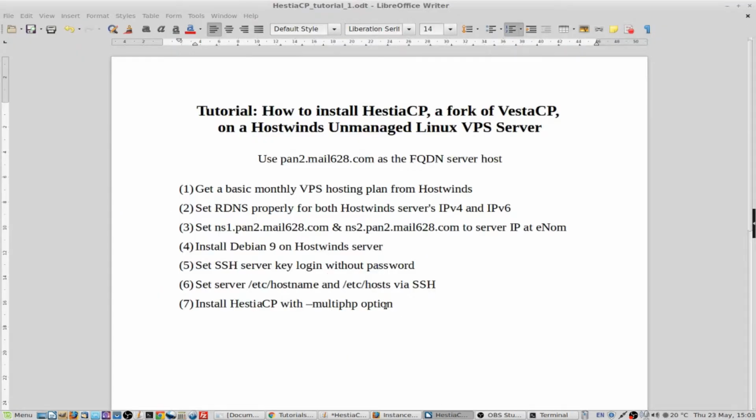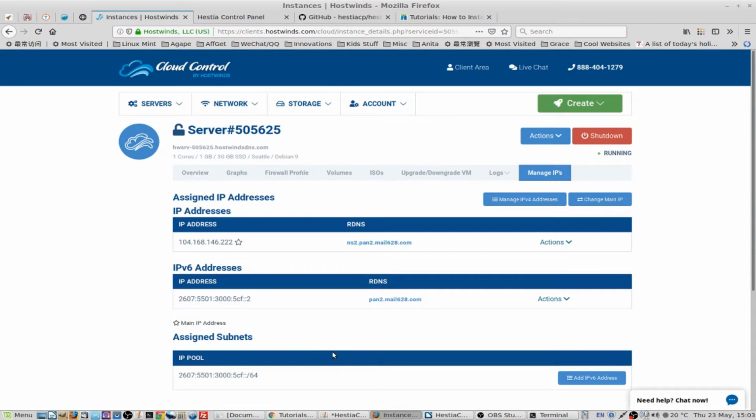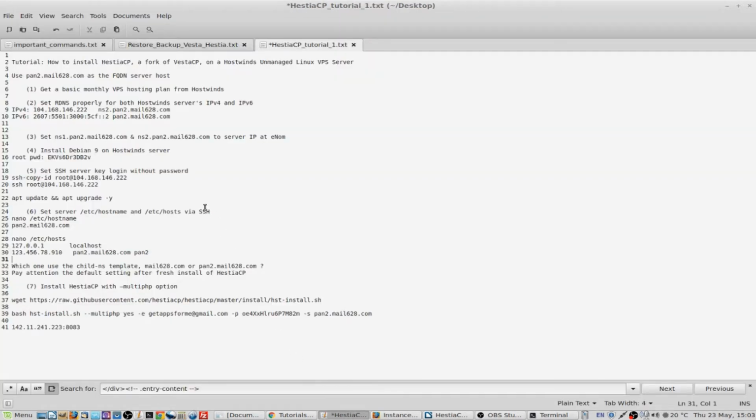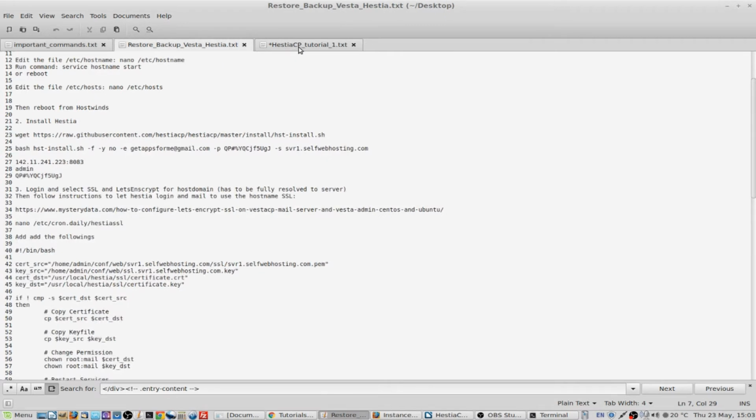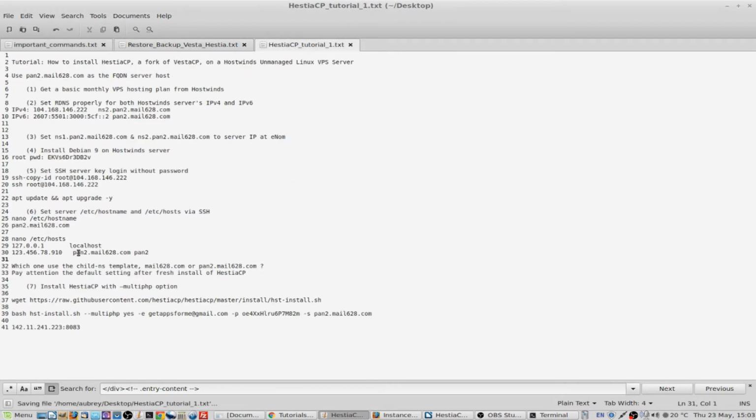So we can proceed to the next step, which is the final step: install the HestiaCP control panel. We like to have the multiple PHP version selector here, so we're going to use that option.